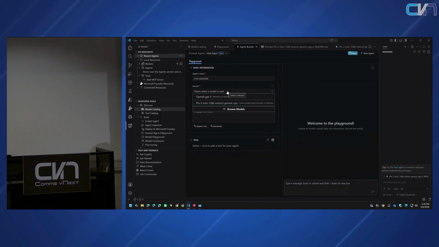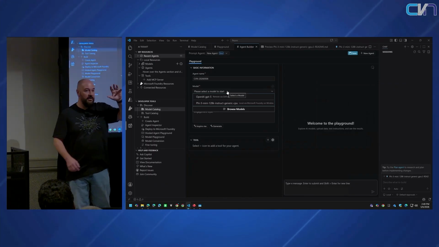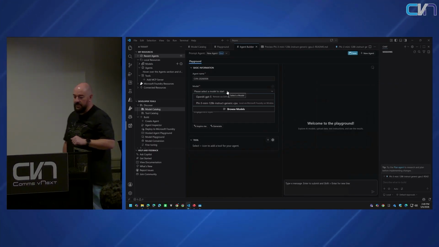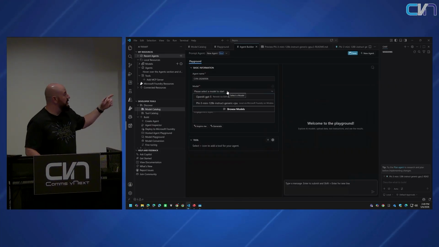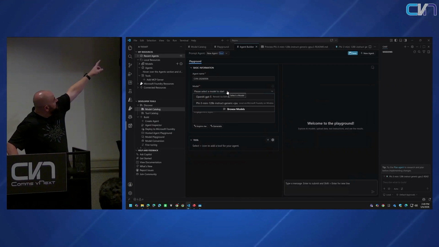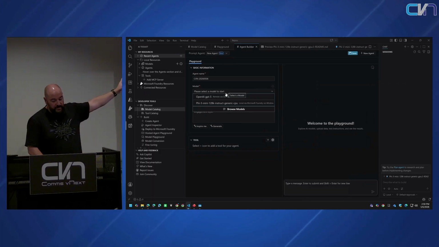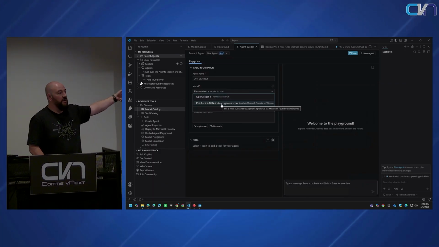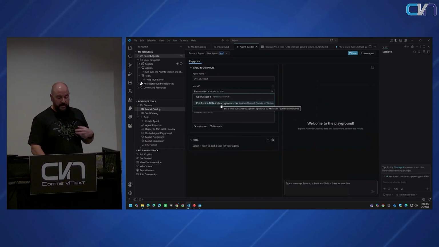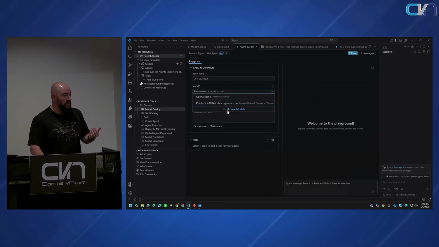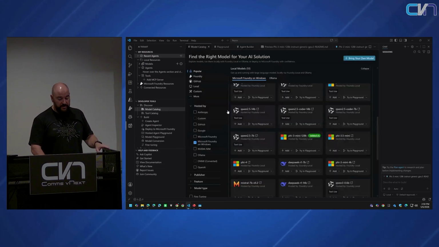If I had one configured on my network already, GPU cluster, or my on-prem stuff, I can pick through the browse, where it'll list it if it's already plumbed in and I've used it in my recent resources. I don't have that on this cloud machine, but I could. You can add it to your models up there and plumb it through, but it will show on the existing list of what's running and accessible to the toolkit. Again, no having to dig around. But if I did need a different one, I can pick Browse Models.